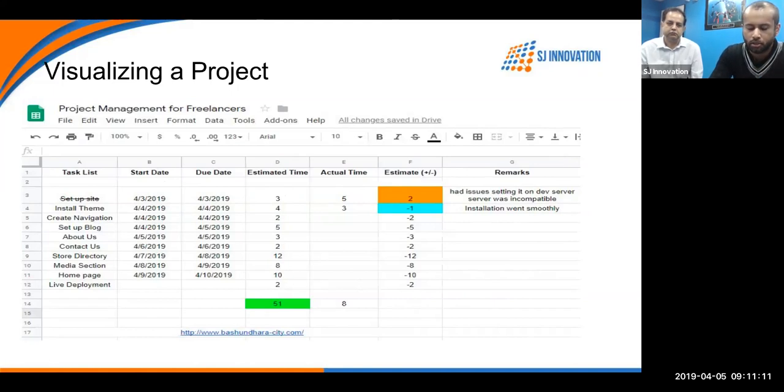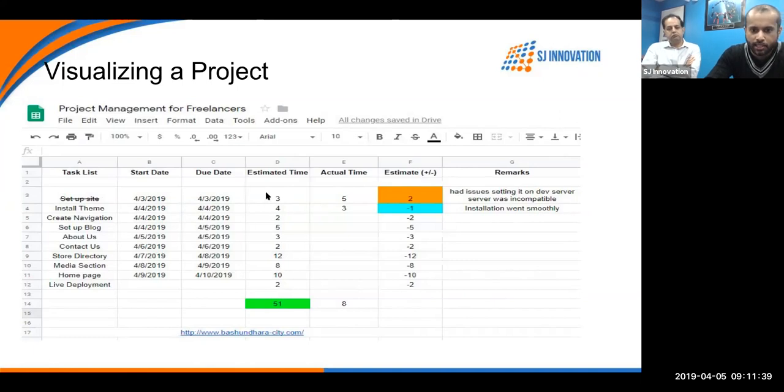Because if you don't create it, this is called a time box. If you don't create a time box in your head, you'll end up spending 6 hours on this task without even knowing it. But if you give yourself a certain time, that, okay, in 3 hours I want to do it, trust me, in 2.5 hours you'll see you are done with this task. So everything needs to have an end time. You need to visualize that, okay, I will finish this in this time, and then your brain works accordingly.